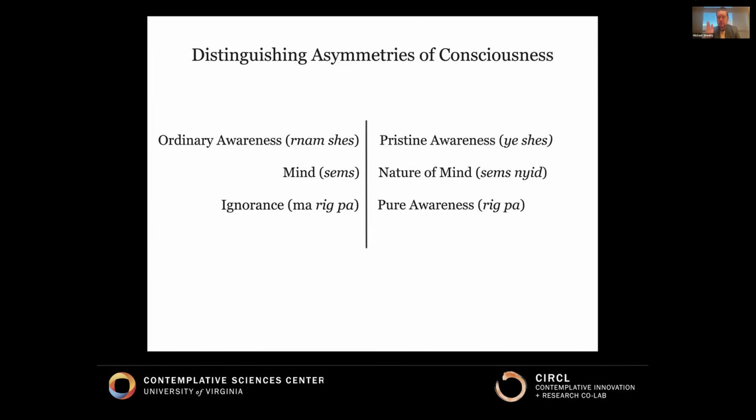And the exercise is to try to understand first conceptually and intellectually, and then experientially through practice, what is ordinary awareness, as I've described it in the first part of my talk, and then what it isn't, what is pristine awareness. And in the same way, these are different articulations. So, what is the mind or the ordinary mind, and what is the nature of mind? Or what is ignorance, which gets called marikpa, and what is the opposite of that, this pure baseline awareness called rigpa.